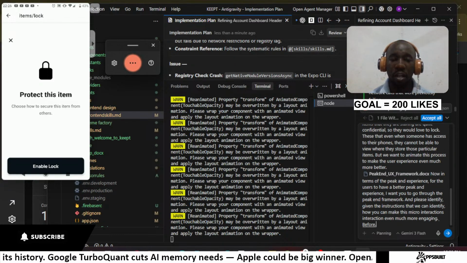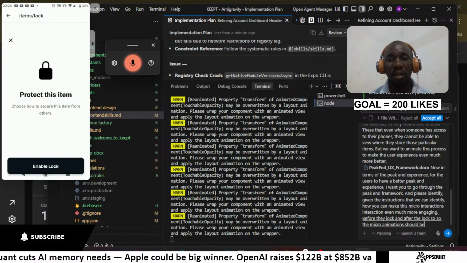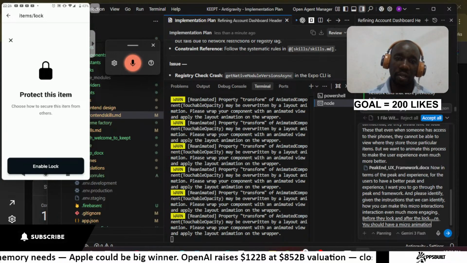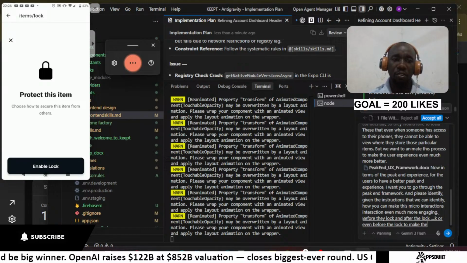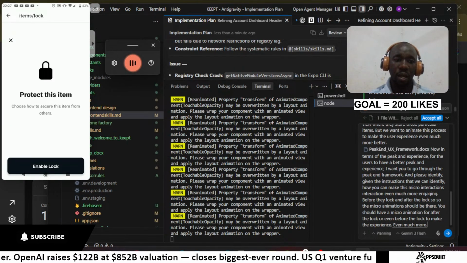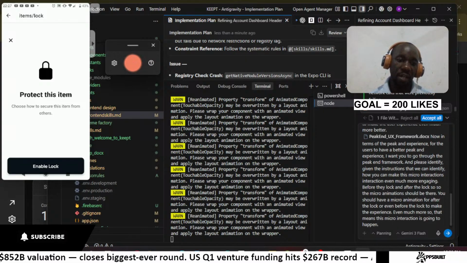So the micro animations should be there. You should have a micro animation for after the lock or even before the lock to make the experience even much more engaging. So that means this micro interaction is going to happen before we click the enable lock button, but even after we click it.